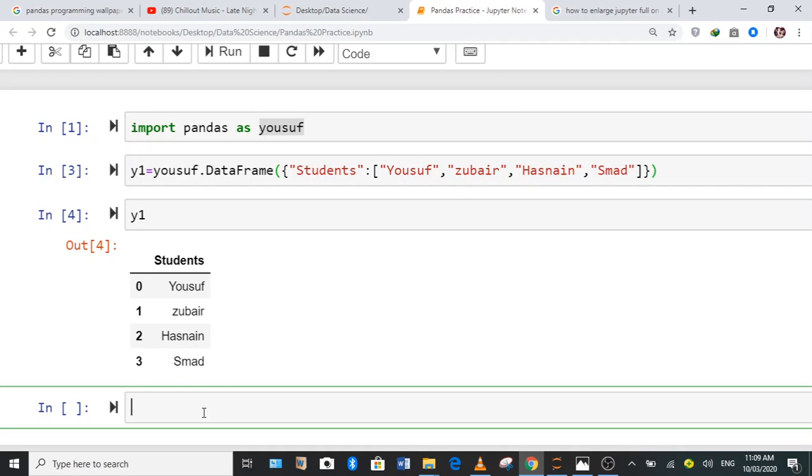If we want to add another column in our data frame, or make a data frame of more than one column, how will we create that data frame?